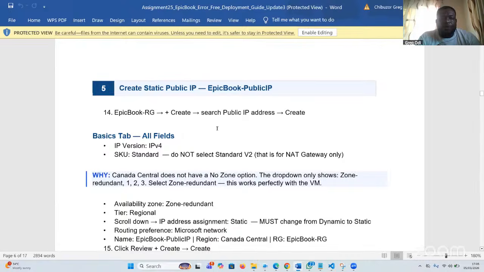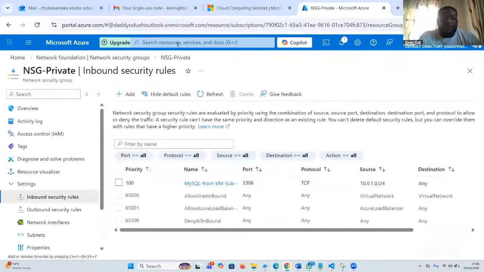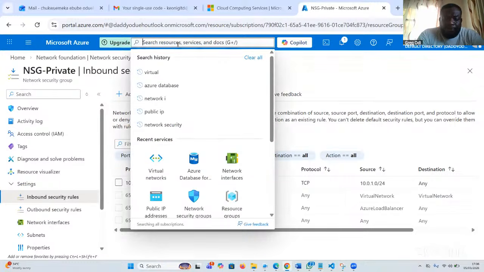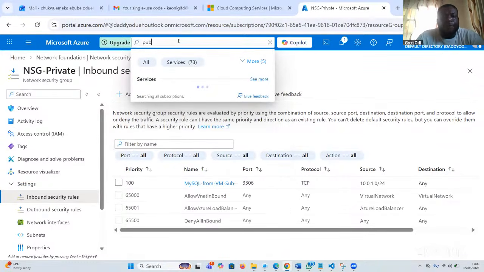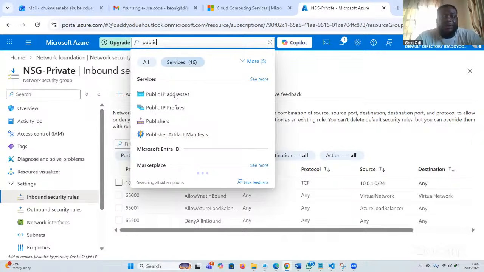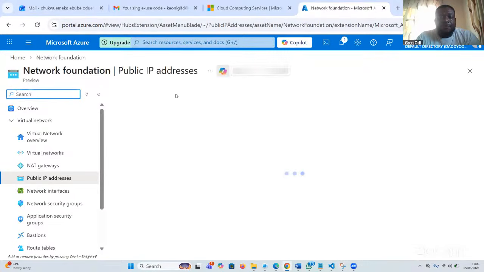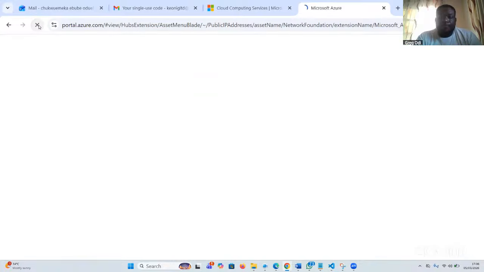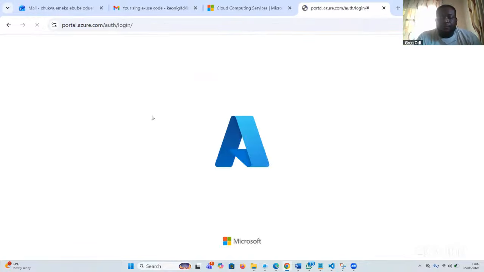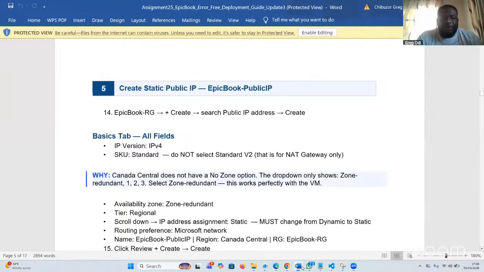So we're going to go to public IP addresses. For ease, just type public IP addresses.